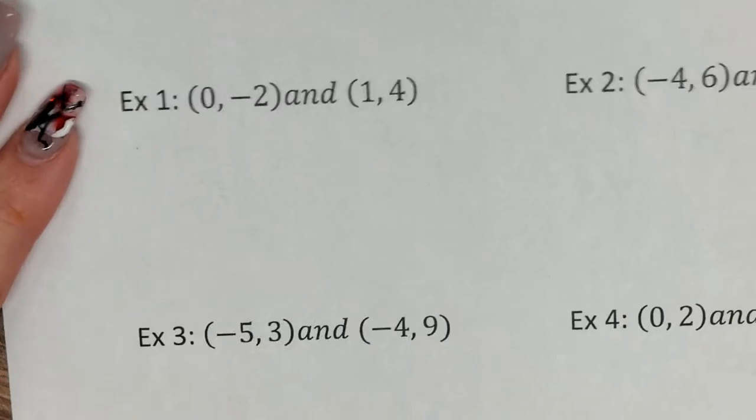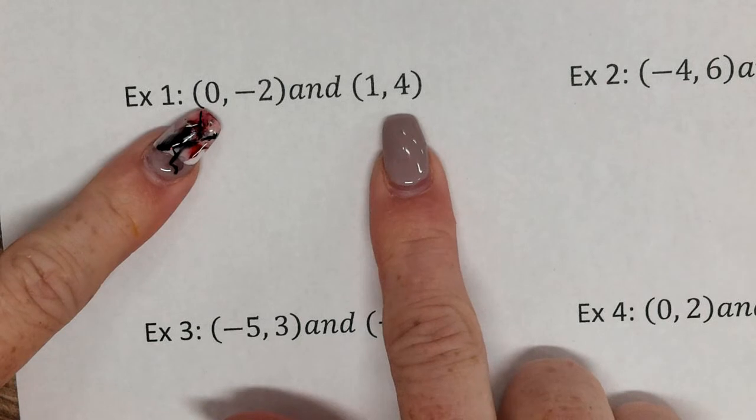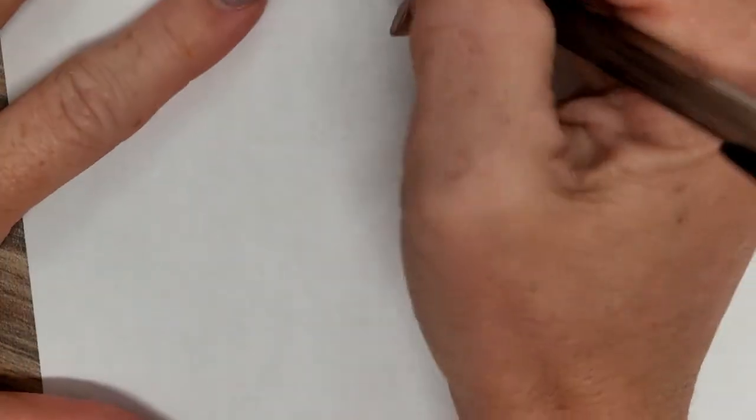Look at the first thing. Now, I heard somebody earlier say, can I just graph this and do rise over run? What would I say? Yes, I can. Can I graph these two points? So everybody watch. You don't have to do this, just watch. I'm going to turn my paper over and I'm going to graph it.